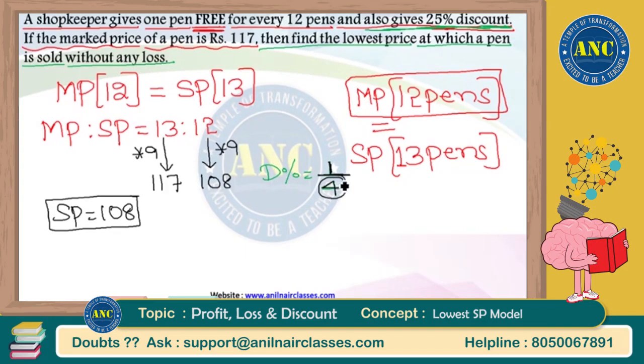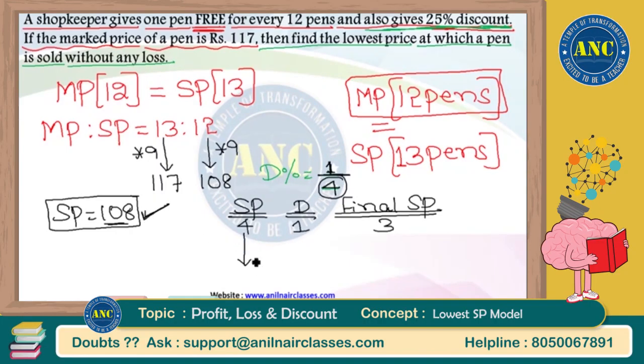Although the discount percentage denominator is always market price, in this particular case, it is nothing but this initial selling price. Initially, I thought of giving you at 4 rupees, but suddenly I thought that let me give you 1 rupee extra discount on this. So, I am finally selling you at 4 minus 1, which is 3 rupees. But according to the question, initially what I thought of selling you is not 4 rupees, but 108 rupees. 4 × 27 is 108.